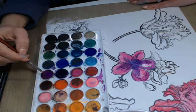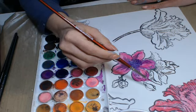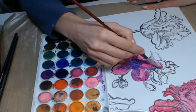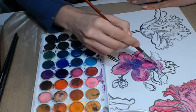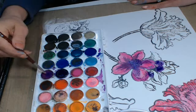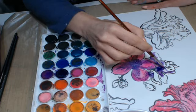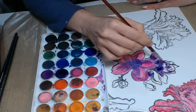You can get it at any art supply store. The color wheel. Yep. I'm pretty sure. I order mine, so I don't know, but I'm pretty sure you can get them at any art supply store.